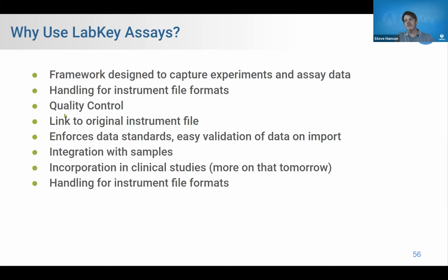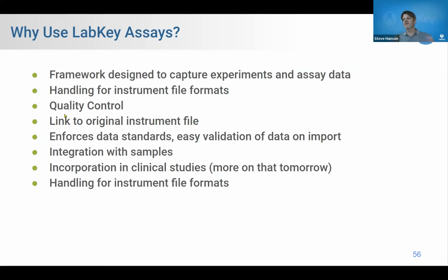It provides sophisticated handling for those novel instrument file formats. It's one of the great things about LabKey. Now, I don't know if you've ever dealt with instrument files. When I say instrument file, I mean the kind of file that a scientific instrument will output. Like, I don't know, Thermo Fisher ELISA plate reader, or incubation plate reader, or whatever. There's a million of these, or a liquid handler, or whatever.